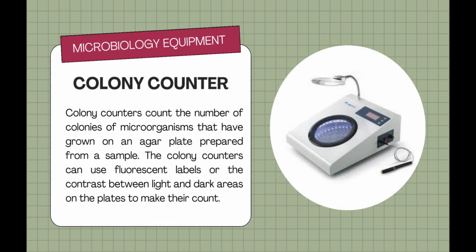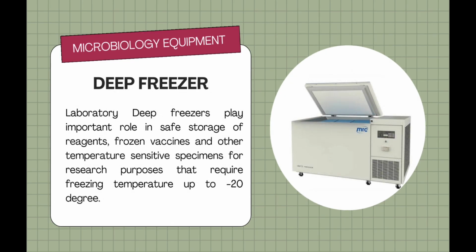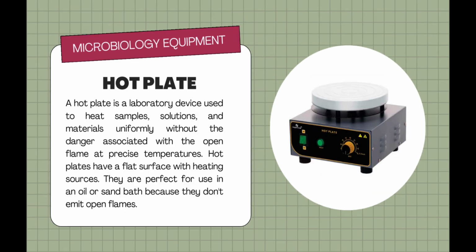Colony counter. Used to count the number of colonies of microorganisms that have grown on an agar plate. Laboratory deep freezers play important roles in safe storage of reagents, frozen vaccines, and other temperature-sensitive specimens. Hot plate is a laboratory device used to heat samples, solutions, and materials uniformly without the danger associated with the open flame at precise temperatures.